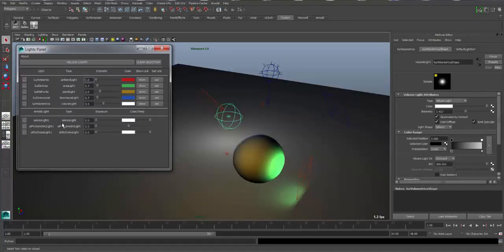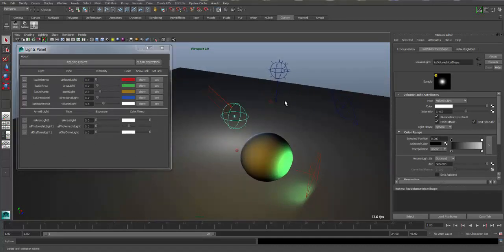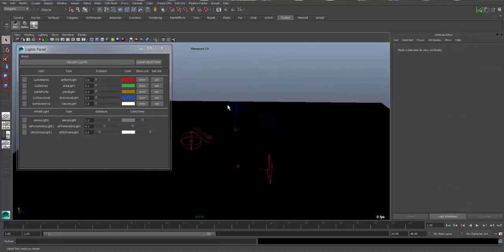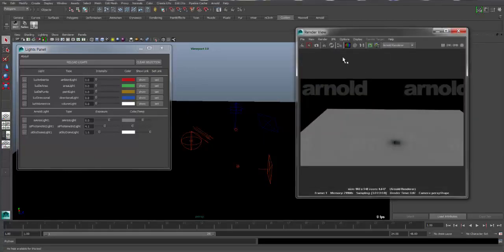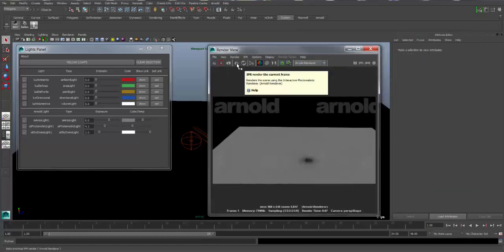You can change the parameters on the Arnold lights too, but you can't see those in the viewport. You will have to see the effect of the light using the render view with the IPR connected. Your IPR render for Arnold connected.